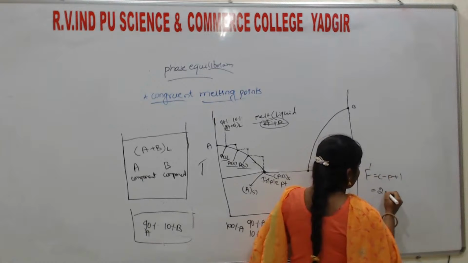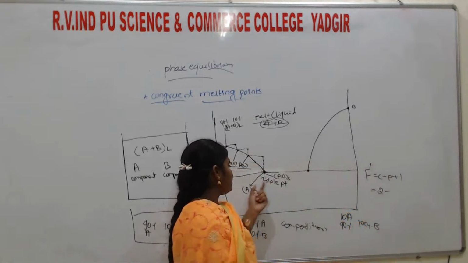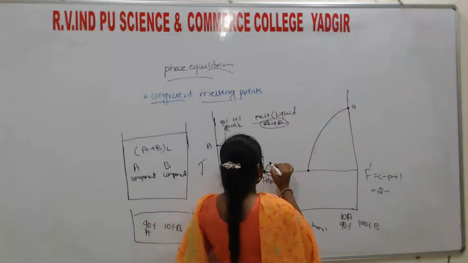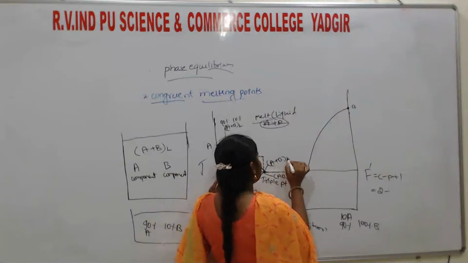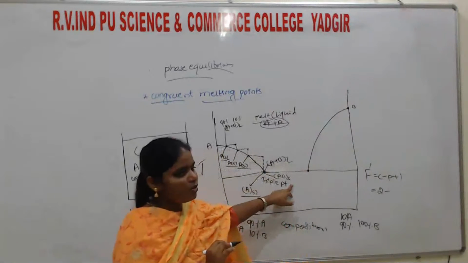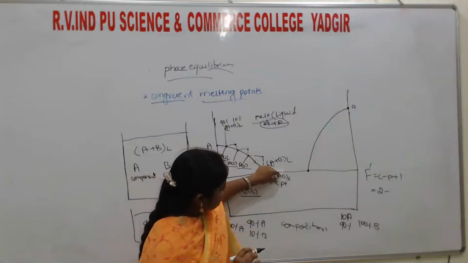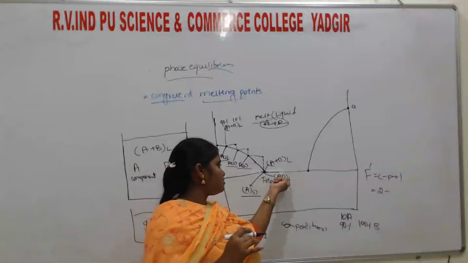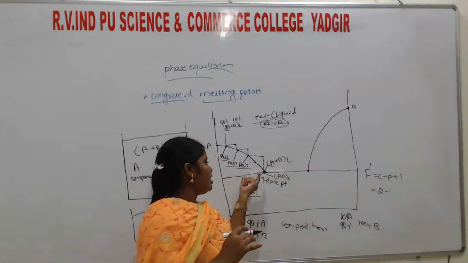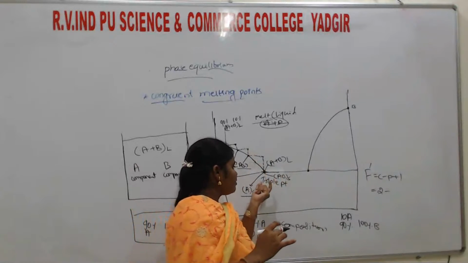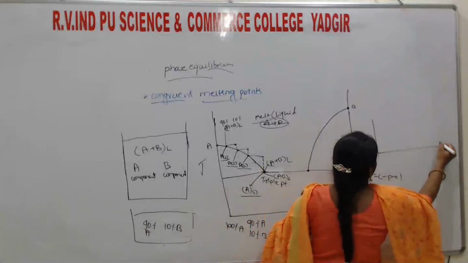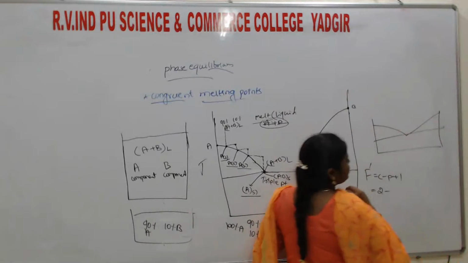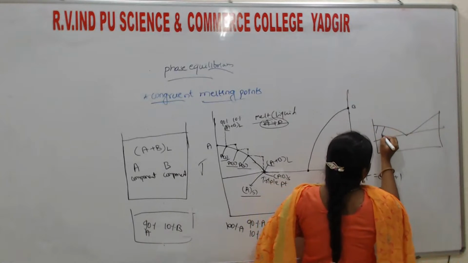This is a two component system. The phases are 3 here. One is A solid, another is A plus B liquid, and another is AB solid. This compound is formed here. This is different. In the last class, AB solid is formed, and at equilibrium state it attains this formation here. This is the two component system.